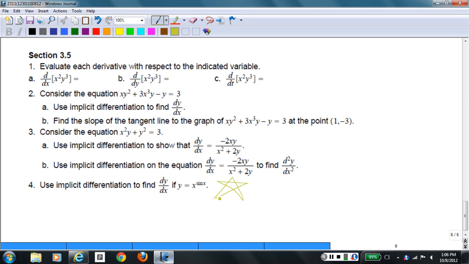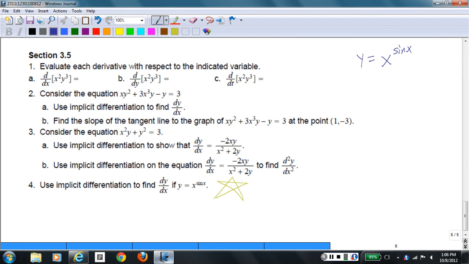So this section was all about implicit differentiation. Here's a good example, which I don't remember if it really appeared in the notes or not, but we're all here talking about it. So let's see if we can do this. y equals x to the sine x. Now this could maybe pass for a power function. If it were x to the 3rd power, you take the 3 and bring it out front, and then you reduce the exponent by 1. Doesn't work if we don't have a constant for an exponent. If there's a function of x for the exponent, it's not going to happen.